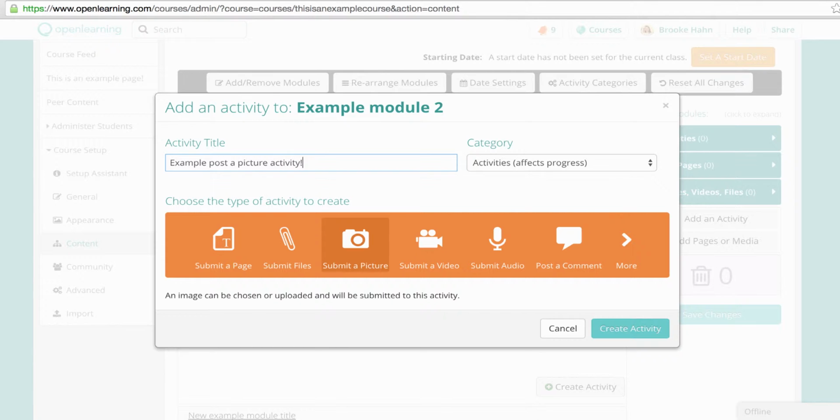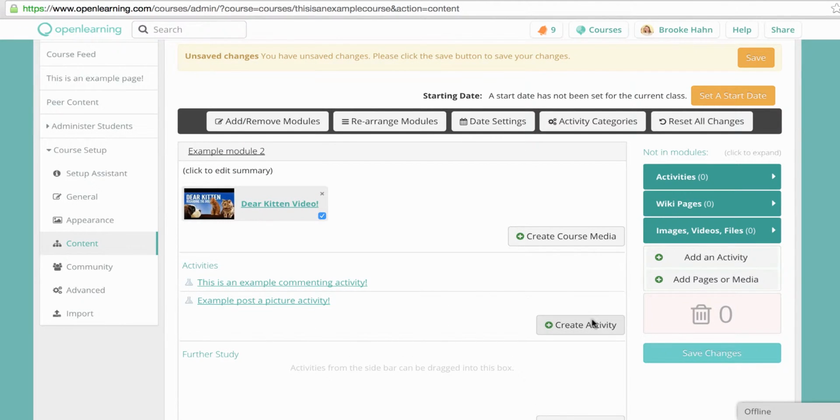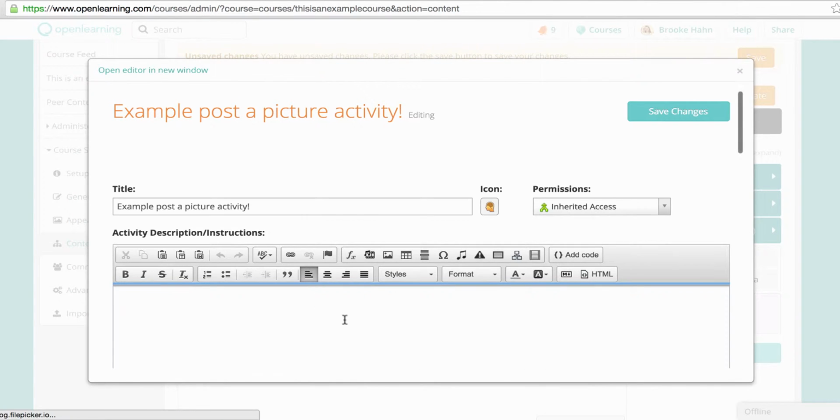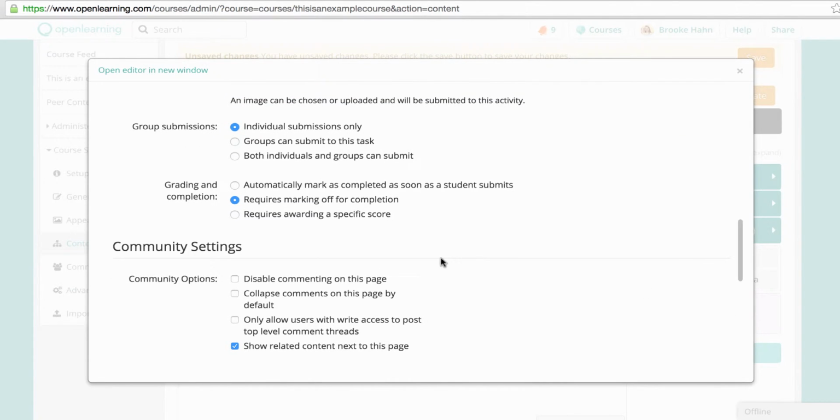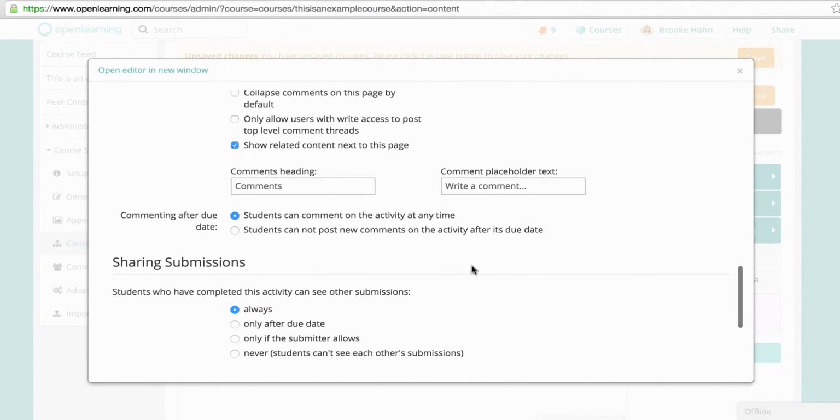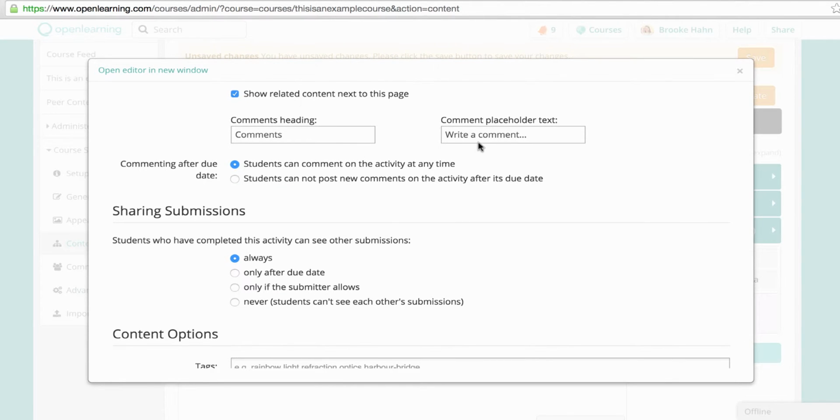In submission activities, there are two key setup details to update. Decide if you want submissions to be automatically marked off as completed, or if they need to be teacher marked first. And decide the sharing permissions. If they are set to always, the submission will appear in the gallery. If never is chosen, the submission remains private to teacher and student only and won't appear in the gallery.